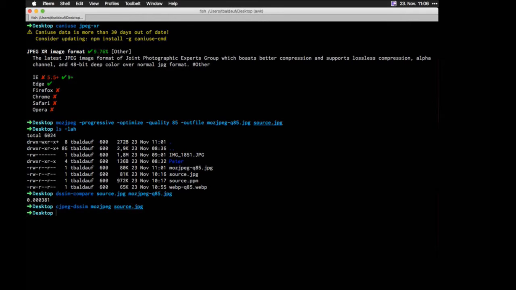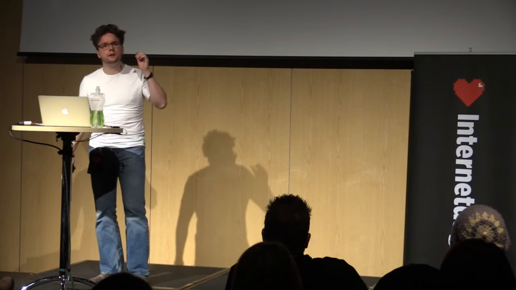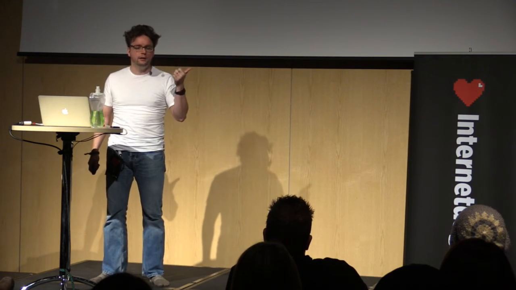The reason being, it doesn't just create one image. It creates about 5 or 6 images because it does a binary search. It starts with a JPEG quality of 80, calculates the dissimilarity index. If it finds out the dissimilarity index is too low, it increases compression to reduce file size, and vice versa if the dissimilarity index is too high. So it's going to take a while to process.